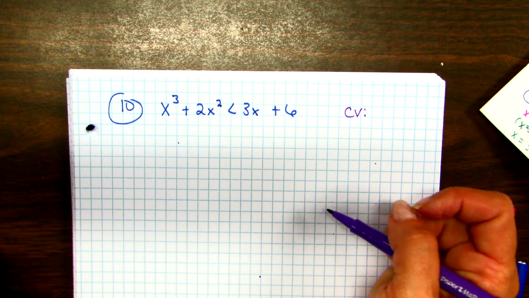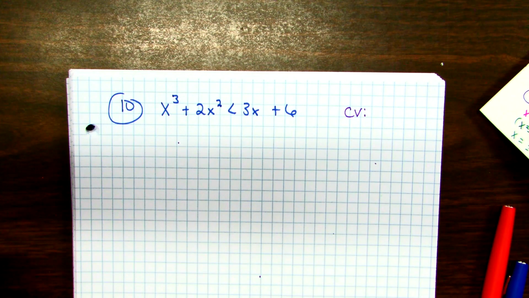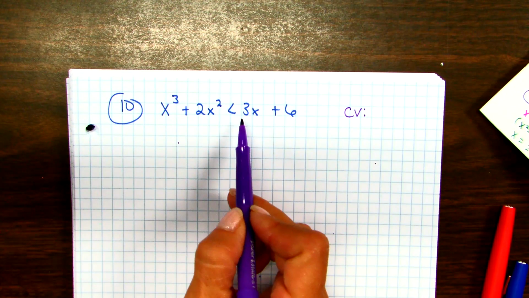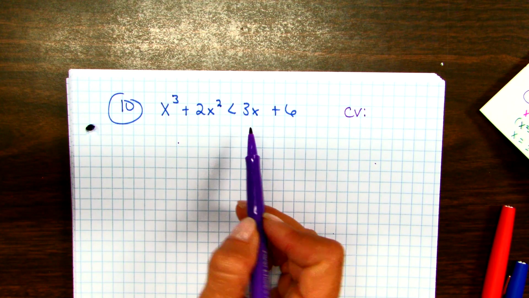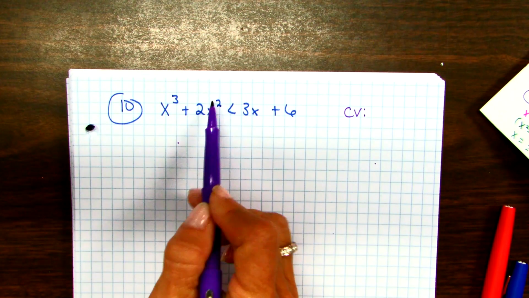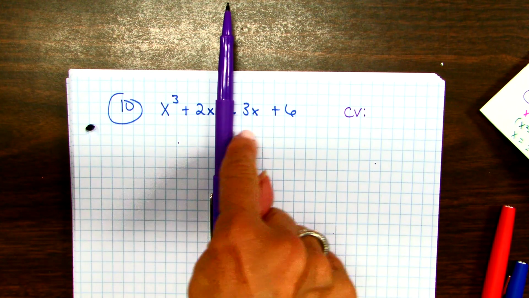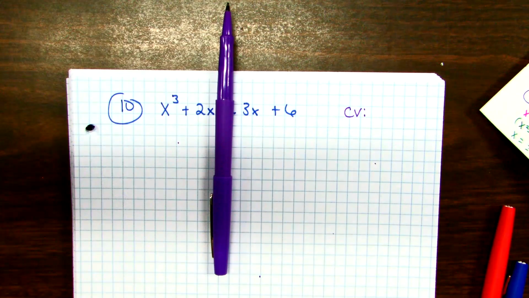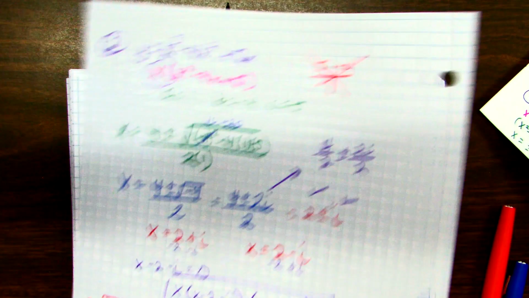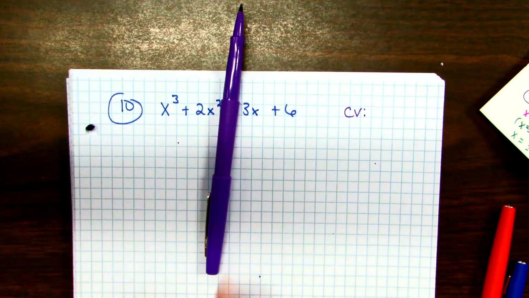To be able to factor, we have to get all of the terms on one side together. Okay? So all I'm going to do, this is exactly what we just did a minute ago. I need to get 3x and 6 to the other side of the inequality, the equal sign, whatever. That splits us into 2 sides. So those are both positive on the right side. To bring them to the other side, I make them negative. Same thing here. Those 2 are positive. I needed to bring them to the other side.